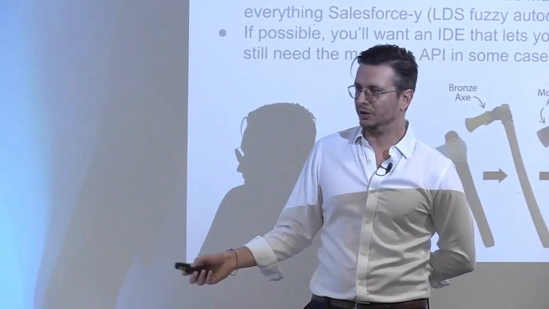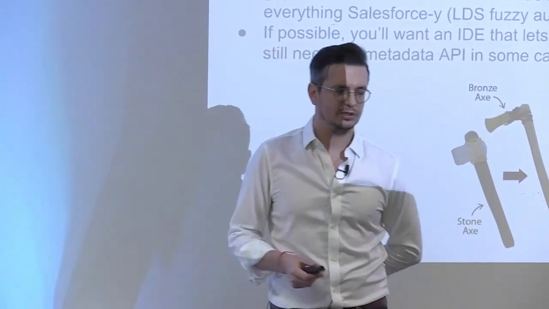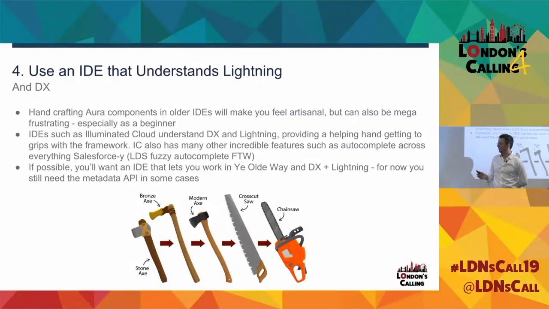All right. I just spoke about flame wars, and now I'm at risk of starting one. Use an IDE that understands Lightning, and preferably DX, and preferably Lightning Web Components, because that is the new thing. So when I started developing a long time ago, I used Eclipse. It was an awful time for developers everywhere. And when MavensMate appeared, so that great tool invented by Joe Ferraro, I was happy to jump ship.